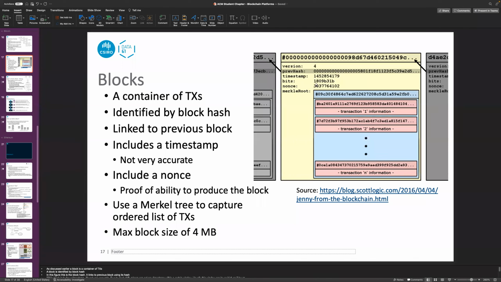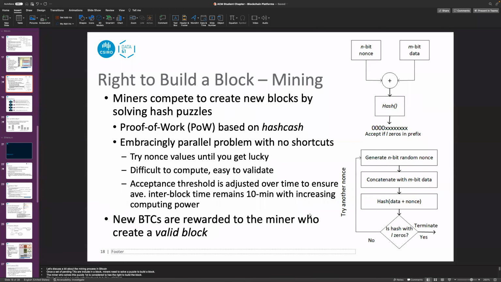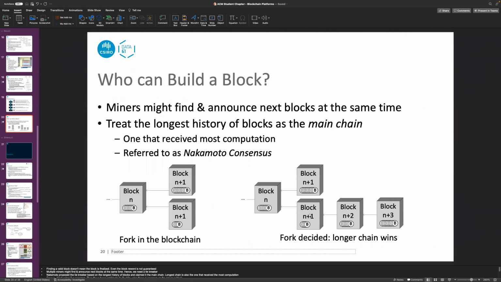Of course, to rebuild, you need to find a good matching nonce that satisfies a condition like this. In order to do that, Alice needs to put in quite a lot of effort to build this block. Not only that, because this transaction may have happened in the past, let's say even 15 minutes ago, someone has already built another block on top of that.